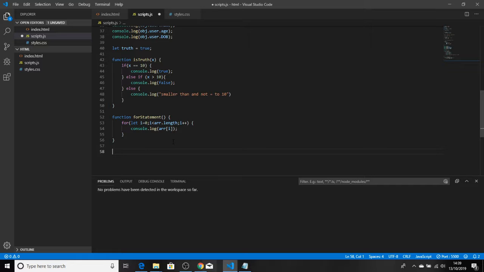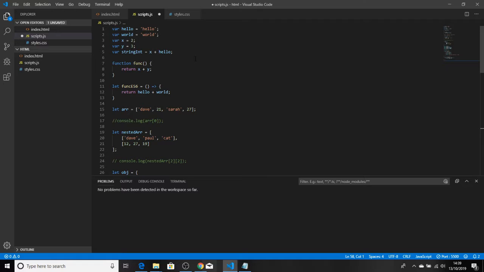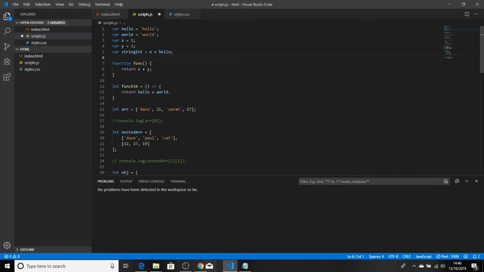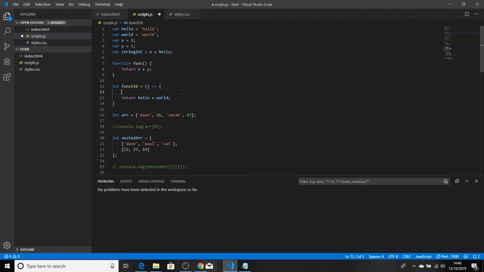What else? Let's quickly recap. We can define our variables with var or let. One thing to note, var also hoists things. So I talked about let having a scope. If I put var in here and define the variable var c, then that would also be global scope. But if I use let, it won't.